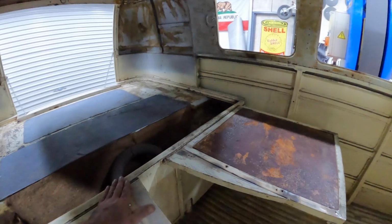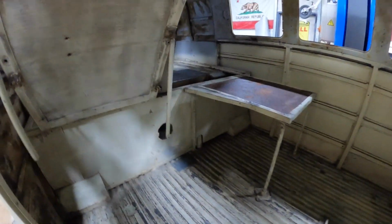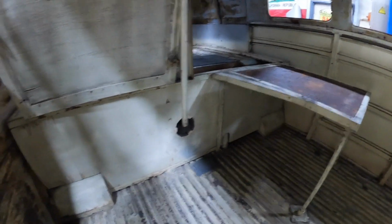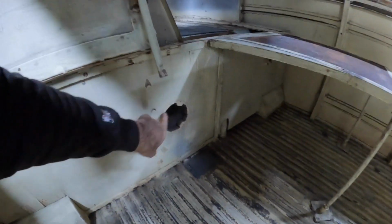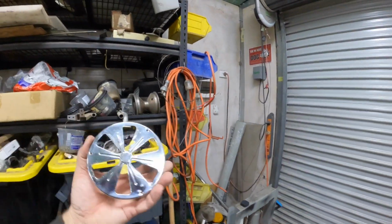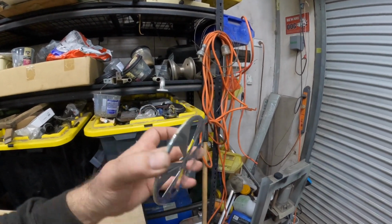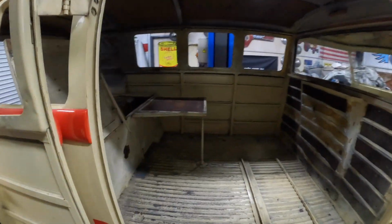So I've gone and sanded all this. I've also sanded down all underneath here. There's a little bit of putty work on that back plate, and I've also taken off the little vent that was on there, and I gave that a polish up. Have a look at this. This came up pretty cool. Look at that. It was quite tarnished, and again, just ran it over the buffer. So that's going to get ready to put back on once this is all painted.